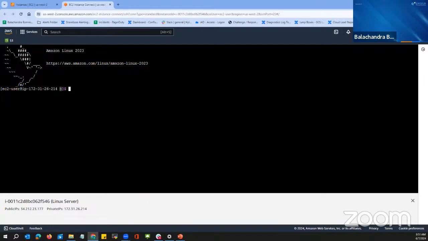Correct. So this is a normal user. Whenever we want to execute some administrative command, we need privileges. For that, we need to log in with an admin user. That means we call that a root user. In Linux terms, we call that a super user as well, that means SU.